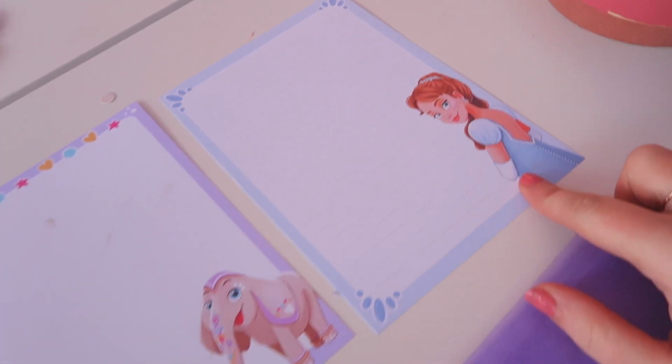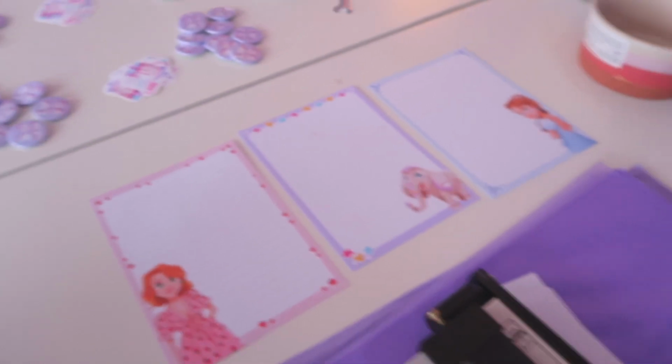and then the Duchess. So I put a poll out on my Patreon a few weeks ago with the ideas and just asked, what do you prefer, lined paper or unlined? And it was a split decision. Some people loved the idea of lined paper, some people didn't. So I've decided to do two lined and one blank, and then people can just choose which one they want. I'm really excited for those. They should come in a couple of days.